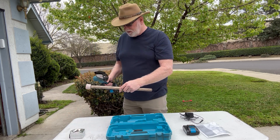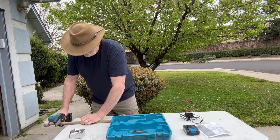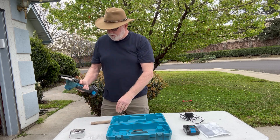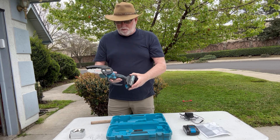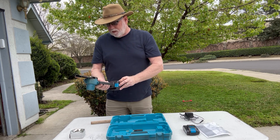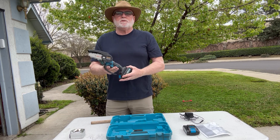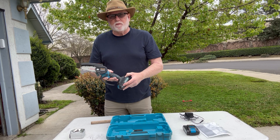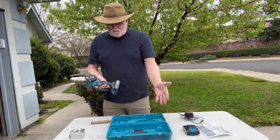Let's give it a test — piece of cake, just like butter! Look at that, went right through it. This is something I use around the house. I highly recommend it if you want something quick for cutting small branches. I can take it camping, take it in my RV — because it's so compact, it will fit anywhere.